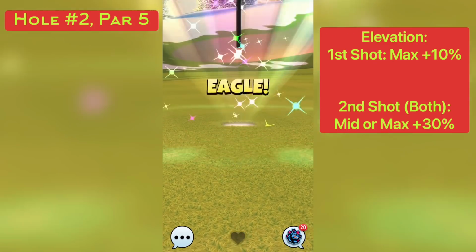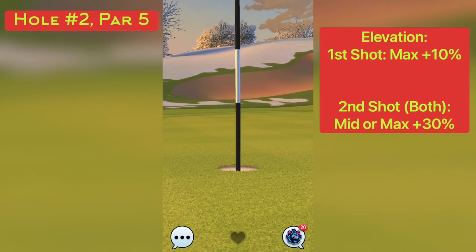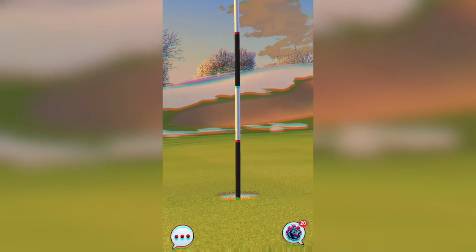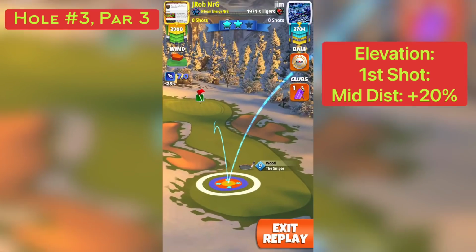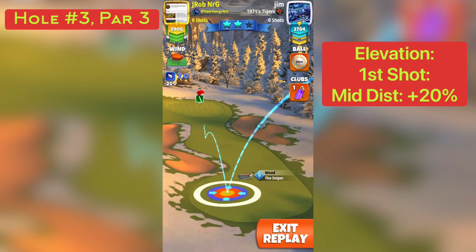Just make sure that you guys make a nice wind adjustment, take your time, hit a perfect ball, and you should have no problem. Okay, so that's going to move us on over to hole number 3 here, par 3.